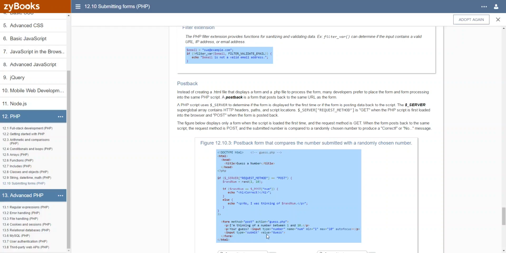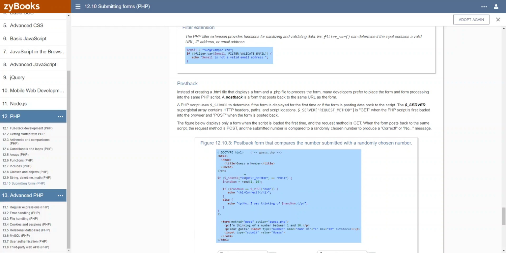Then when you type the information into the form, and notice that the form's method is now post, and you click enter, it sends that information back to this file. When it comes down and looks at this line right here, it's going to say, now the information is coming in via a post request, or this page has been requested via a post request. That means somebody is posting some form data from the form down below.